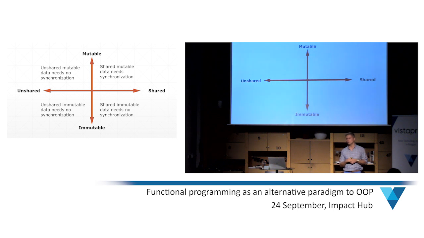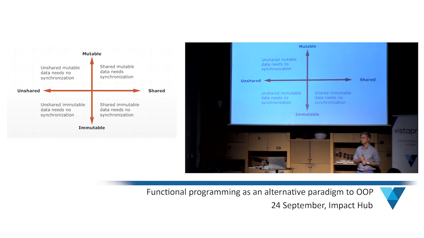The data can be mutable or immutable, and it can be shared or unshared. And by shared, I mean that it's being accessed from different threads, at least two. If we talk about immutable unshared data, so it's just one thread, it's not updated, it's just a get of that data all the time from one thread, it doesn't need any synchronization. So it's simple to work with, you don't care. Even shared immutable data needs no synchronization, because if several threads access the same data in memory just to get it, no problem with that. You don't need to synchronize anything, no locks, nothing like that.